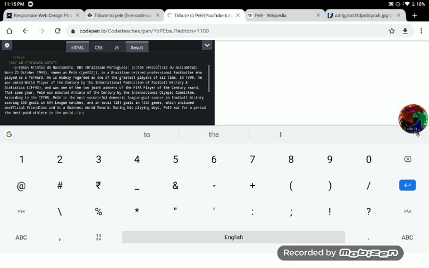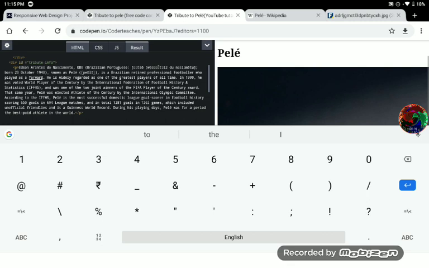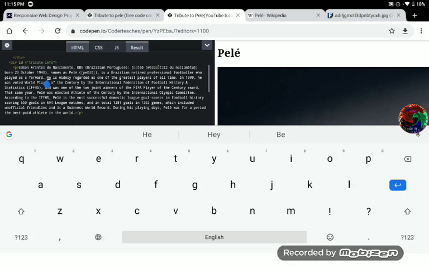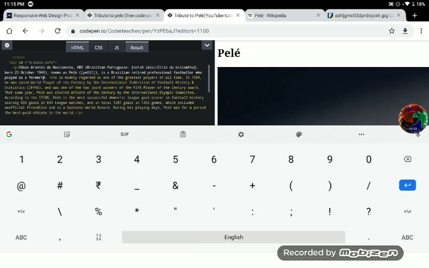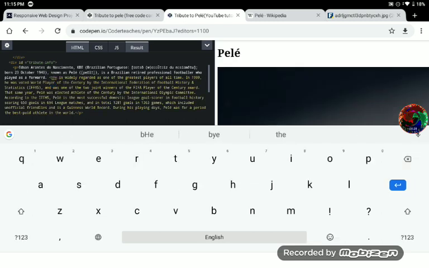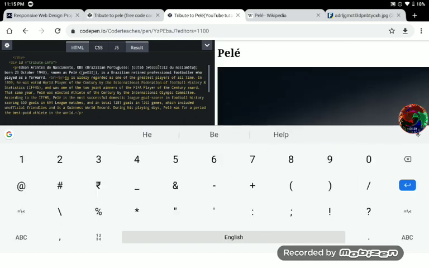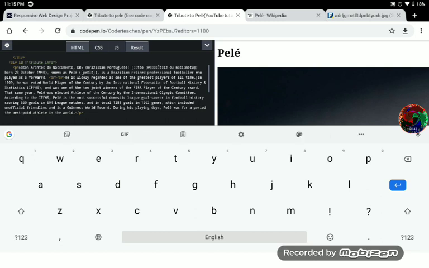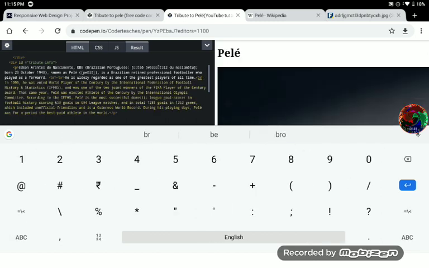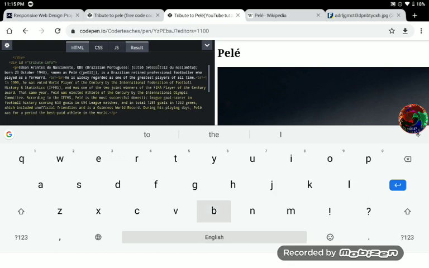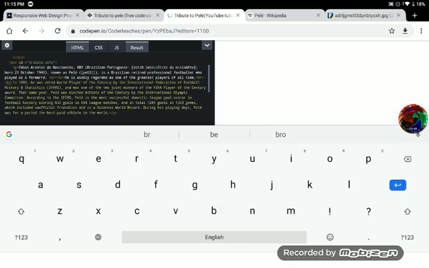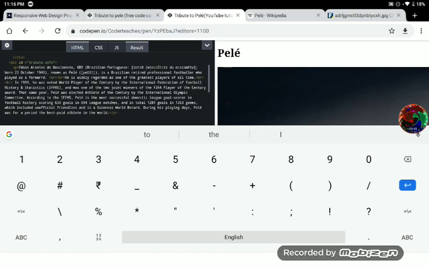And then wherever you see a full stop, just add 2 BRs. This divides it into different lines, giving you a different points kind of look to the page.